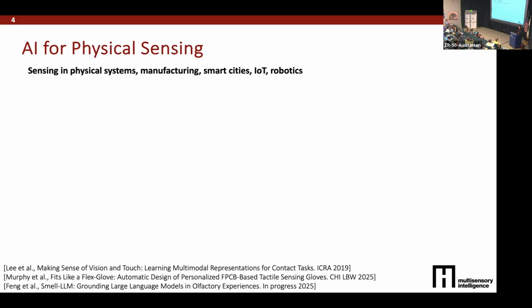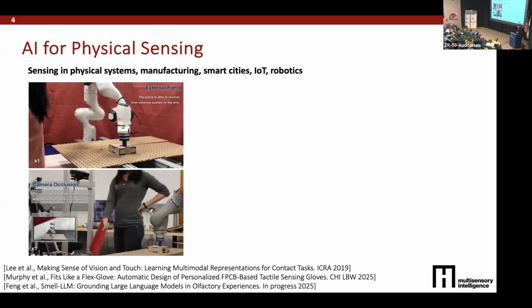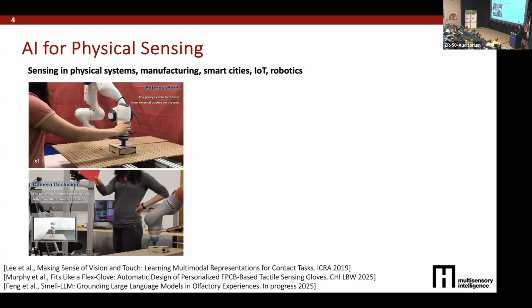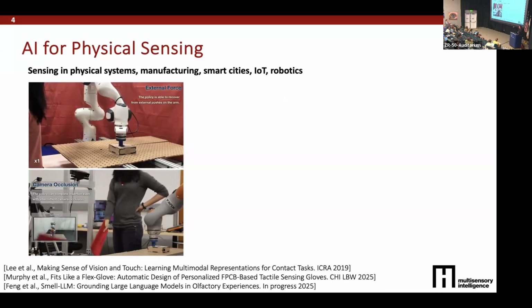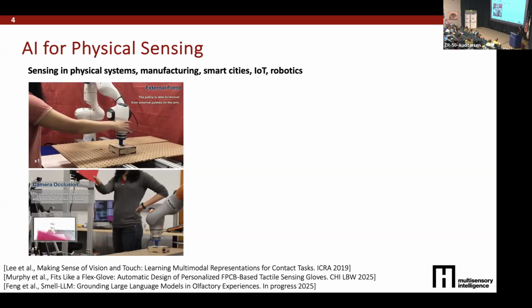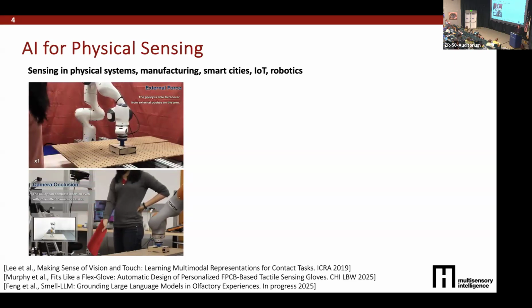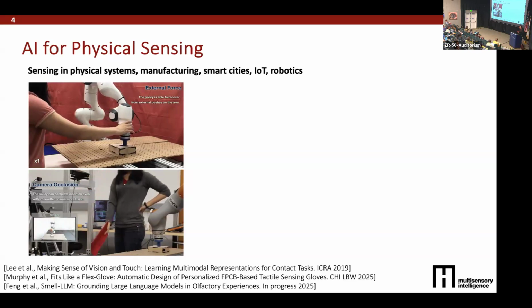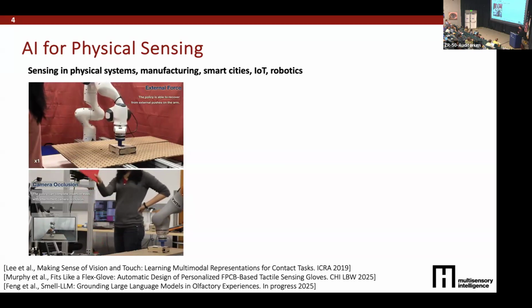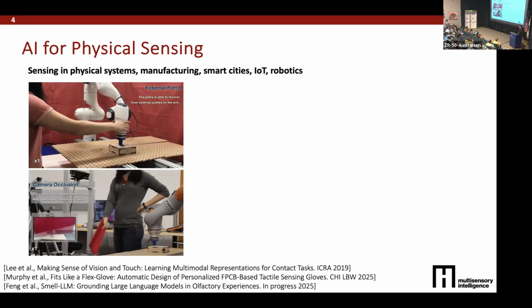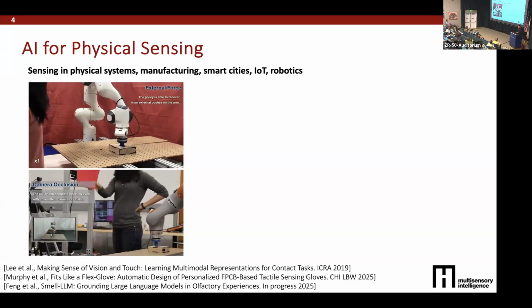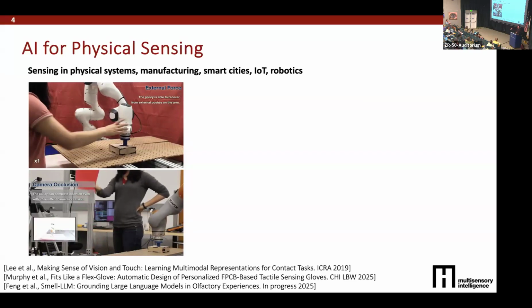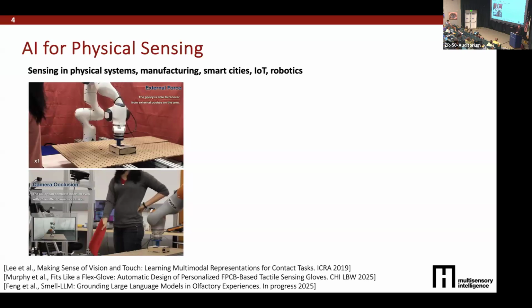So this just gives a glimpse of some of the work in our group. We do a lot of work in combining vision and touch, two very key properties for us to understand the world. And of course, it'd be great if we could endow robots with also the senses of vision and touch. So over here, we have robot arms that can see. And that's great because you can push these robot arms and they can rely on computer vision and their cameras to solve the task. And they can also feel. So you can start occluding these cameras and these robot arms can still feel around the object to complete the task.